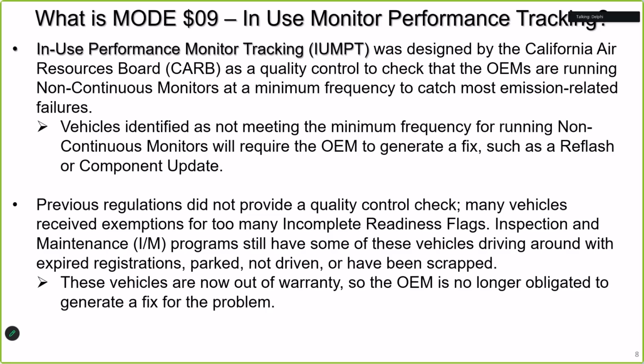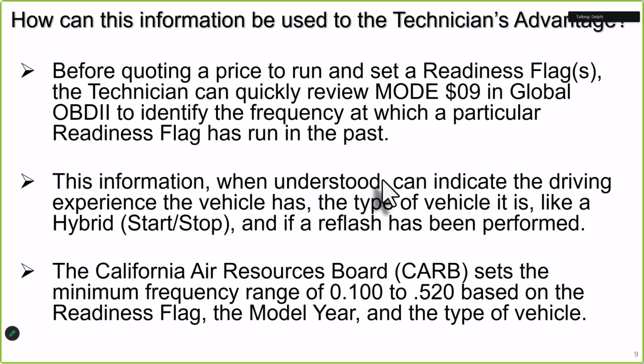Now, with this in-use monitor performance tracking, they have the ability to hold the OEM accountable for the life of the vehicle. That means if they're not running their tests frequently enough and they catch it, they can go ahead and issue a recall, they reflash, whatever it might be, but they can do something about it now. So these vehicles aren't sitting wanting to be fixed, but there's no fix for them. And we'll show you that in a couple of case studies and how that's played out. My very first case study played right into that.